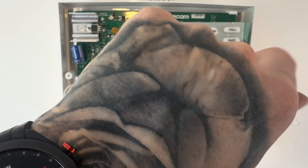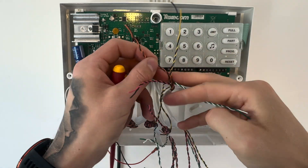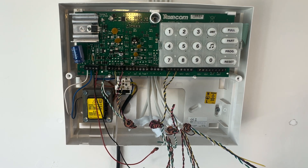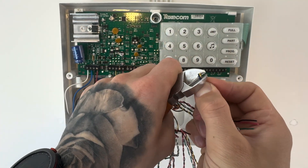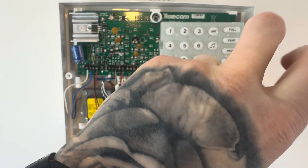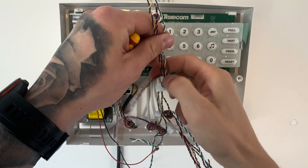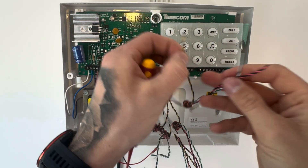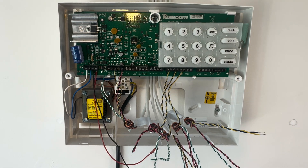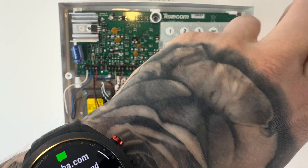We're going to go through and do it in stages, doing the zones first. The next one is the kitchen — just a common one you may have, it's a motion sensor. The hall and the kitchen are motion sensors, so they do need power. Put the blue and yellow into the zone and tighten that up. The next one is the landing — same process, put the blue and yellow into the zone. The landing is a landing motion sensor, which is important because later on we're going to set up our part set, and you need to know how to omit that automatically.